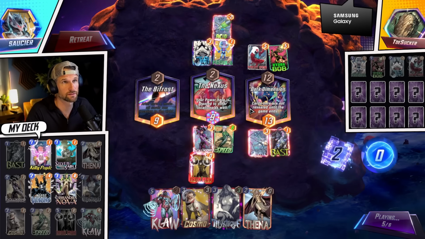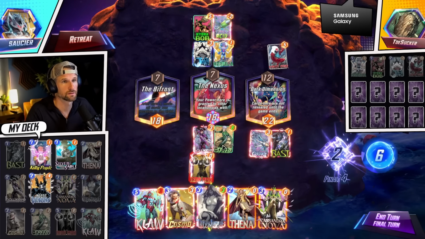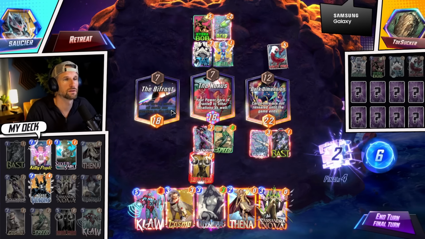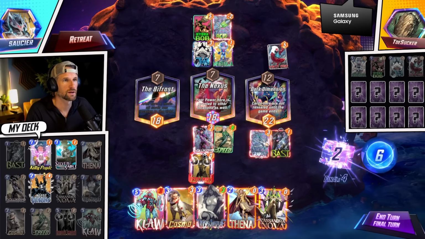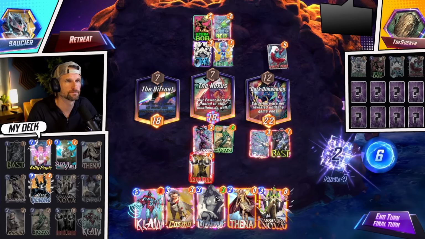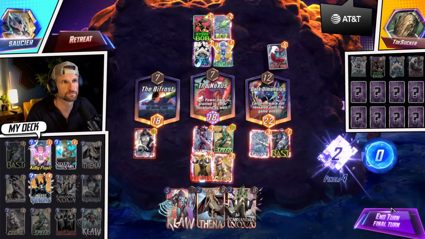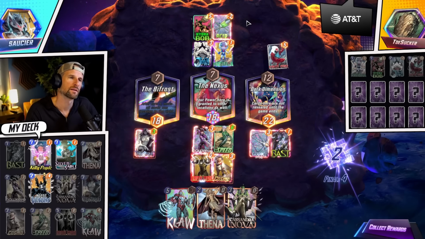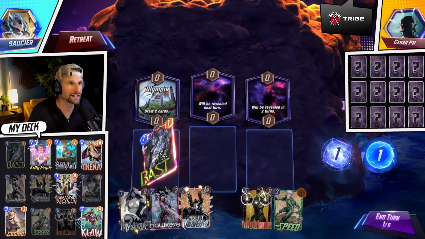Bro, they Iron Man. What? Part of me wants to put Cosmo here just in case they try and do something cheeky. I'm gonna go Mystique and Cosmo. Ha! Victory! Nice. Oh. We like that.